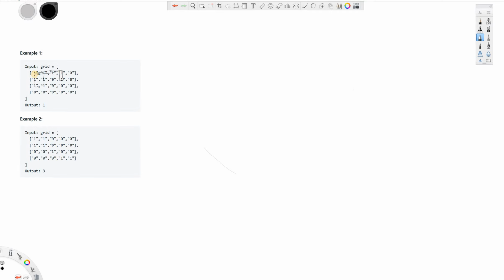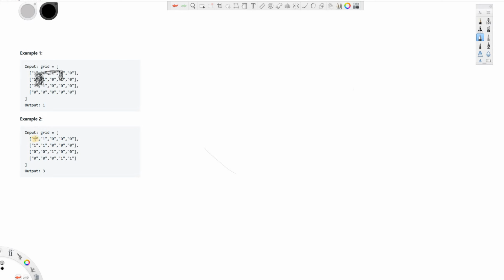So this becomes my island. There is only one island and that is this one. All are connected with ones, so the output will be one. There is only one island.